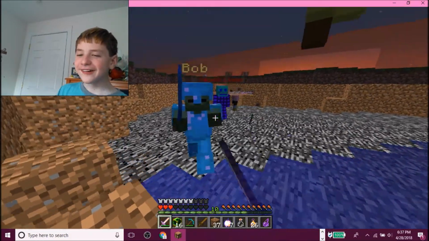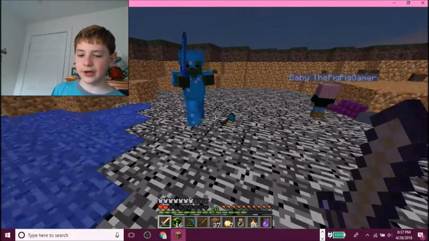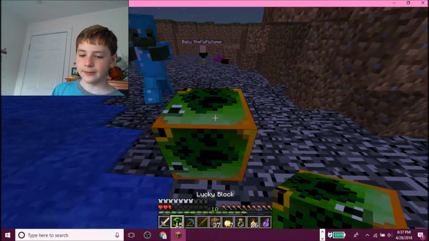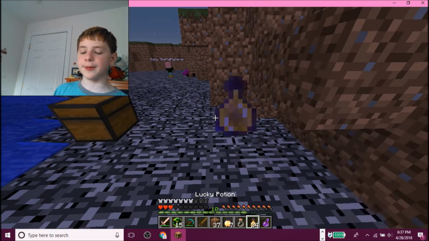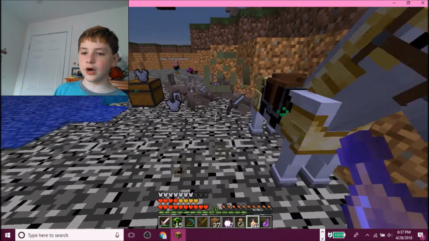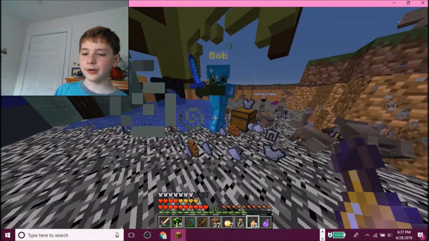Version of me. That's so cool. No. Yes. Okay. I didn't get to use the potion, but that's fine. Chest. We got iron potion or bread and iron ingots. Ooh, lucky potion. What's this thing? Oh, I literally just throw it. Okay, I'm gonna throw it at you, Bob.